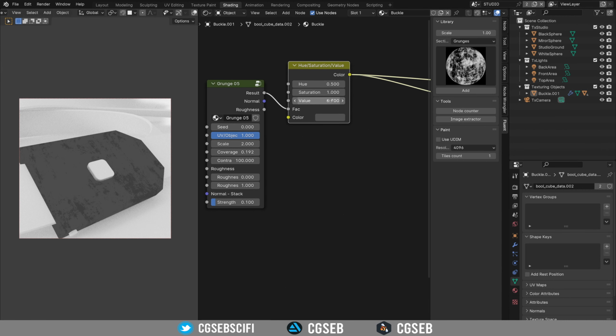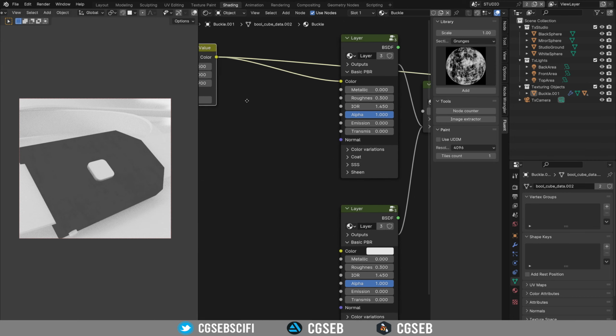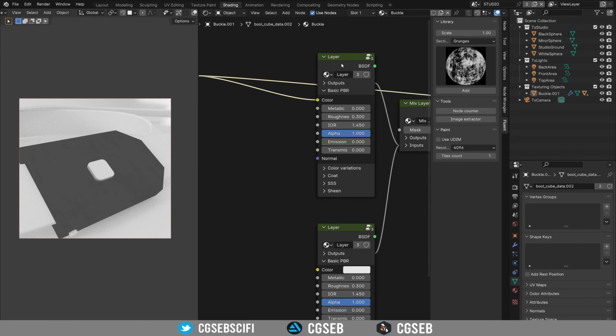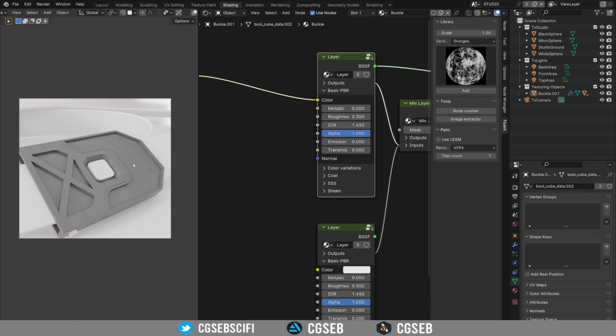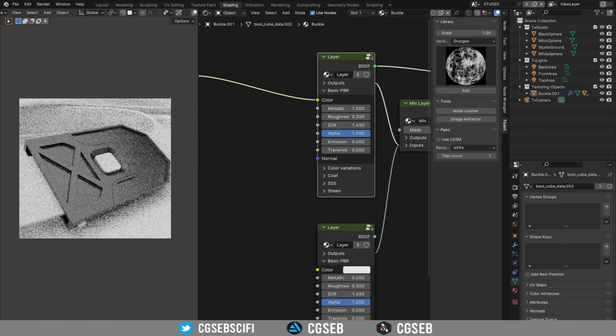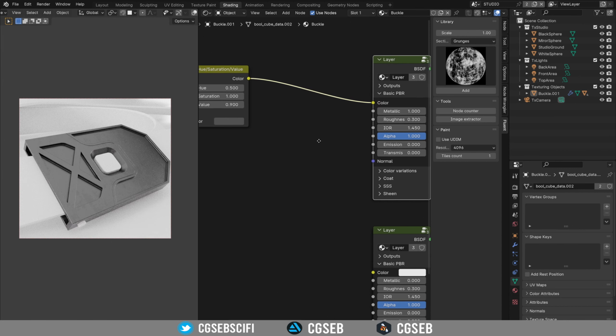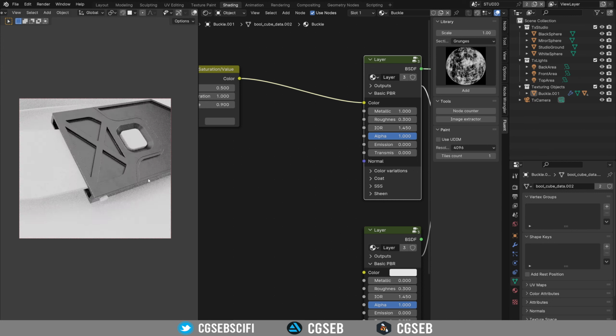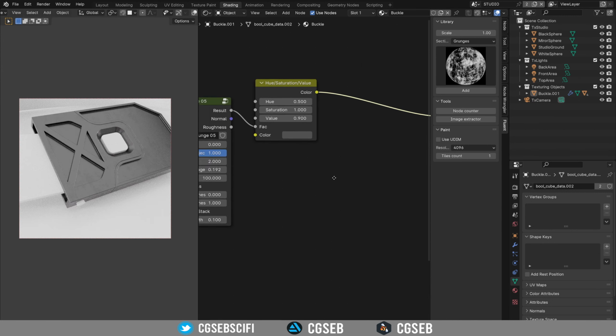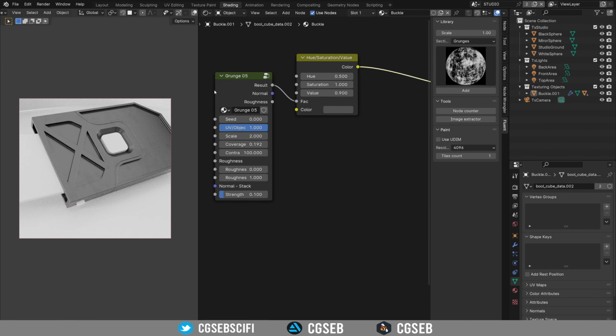I'm not going to go too crazy on this because this is a little bit too much. So probably 0.9. And I'm going to Ctrl-Shift-Click on this so we see the color. First of all, we're going to make this metallic because this is a metal buckle, and we are going to go a little bit more crazy on the details in the base color.